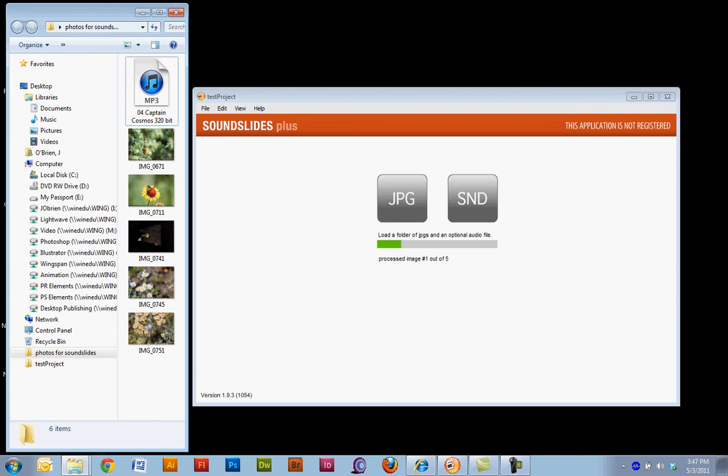Also, as you can see from the amount of time that it's taking to load, the modern cameras that we're using are producing very large file sizes, and so it's going to take a little while to load. So that's actually another argument for simply trimming down and finding the photos you really want and putting them in a folder, which is what I've done here. So I don't have to go looking for them. I don't have to find them. I'm going to produce a folder full of photos that are the photos for my Soundslides project.